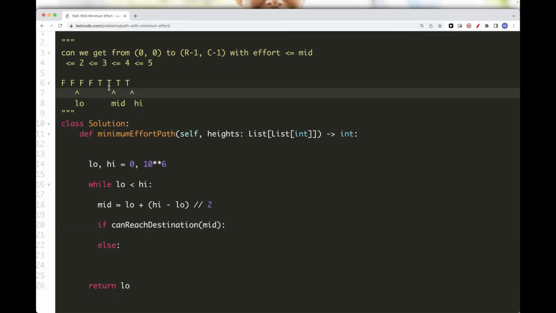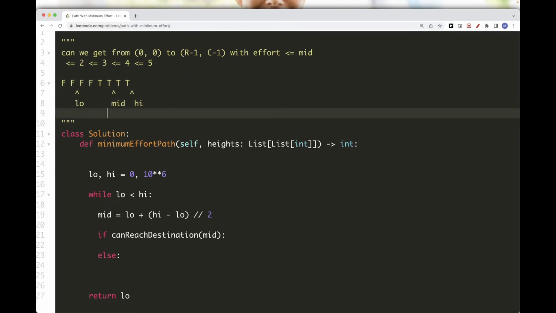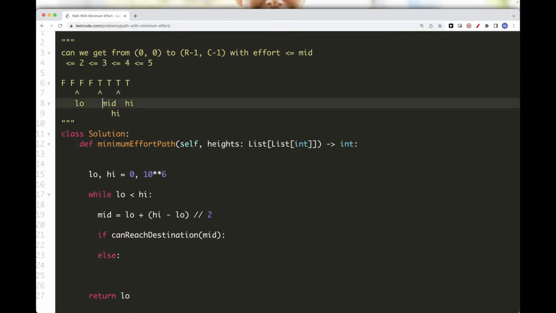So either we are here or we are here, but we shouldn't go check in these, because we know these will be true. And so what we do is we put our high at position mid, right? Just in case we were at the first true, we do want to include mid. And so we set our high to mid.